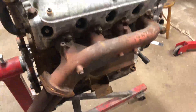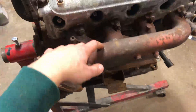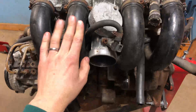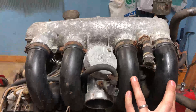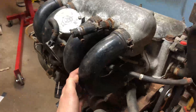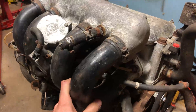So now we can start by taking the manifold off and the intake. To remove the intake we need to take off all these four plastic tubes, but I think we need to apply some heat because if we don't they will probably crack. So we'll be careful, apply some heat, and then we'll see how it goes.